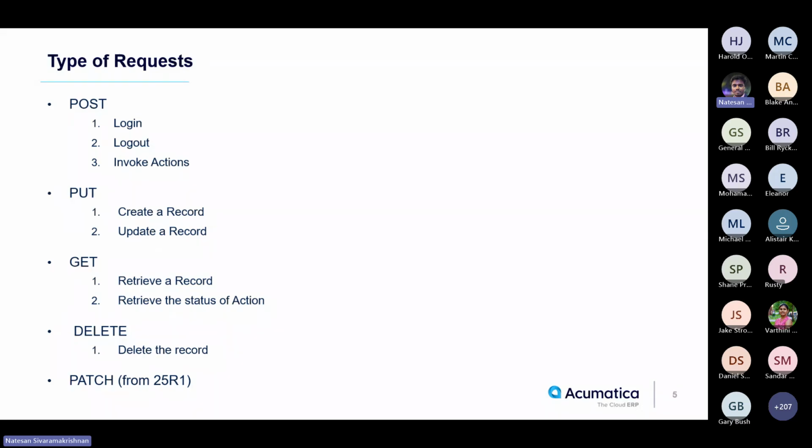and we use the put request to create a record or update a record, and get request to retrieve a record, and get the status of an action that we invoked using a post call, before getting the get request.